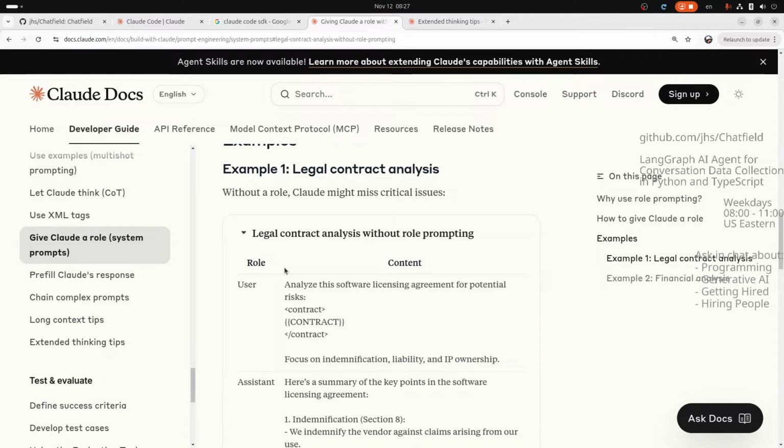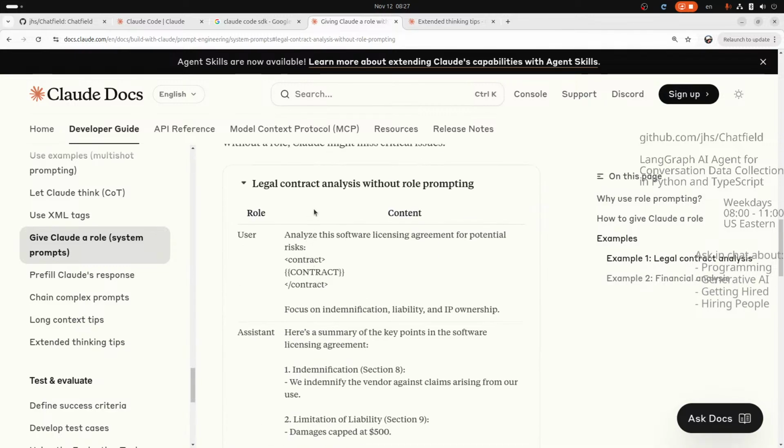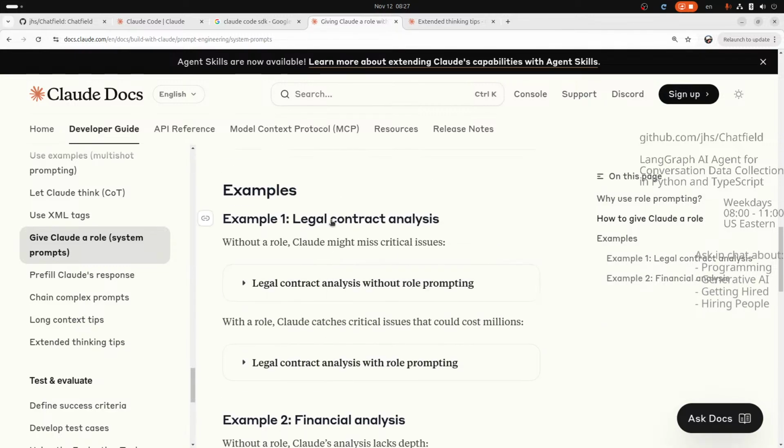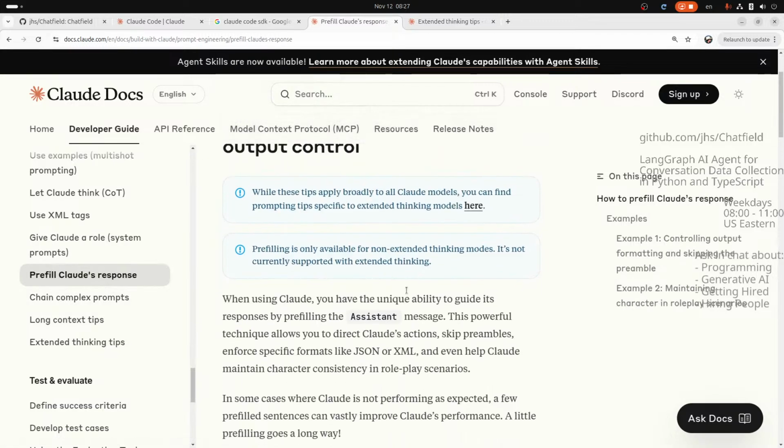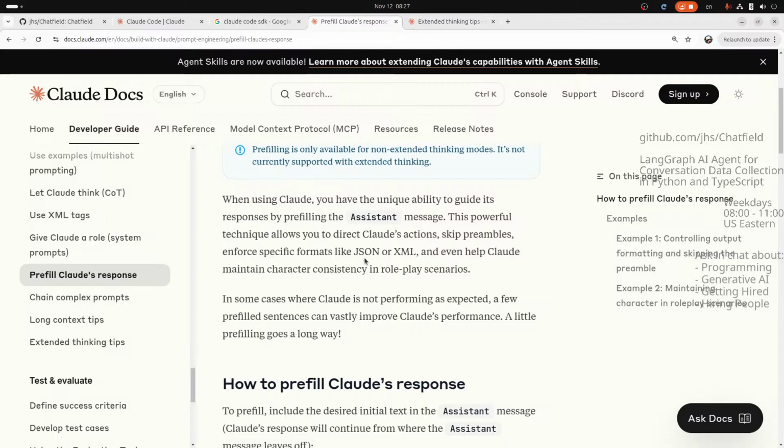User. Wait, so where's the system prompt? Okay, don't care. Pre-fill Claude's responses. Pre-filling is only available for non-extended thinking models, right? Oh, I know what they're saying. Yeah, I've talked about this in my stream. You just rewrite the history.